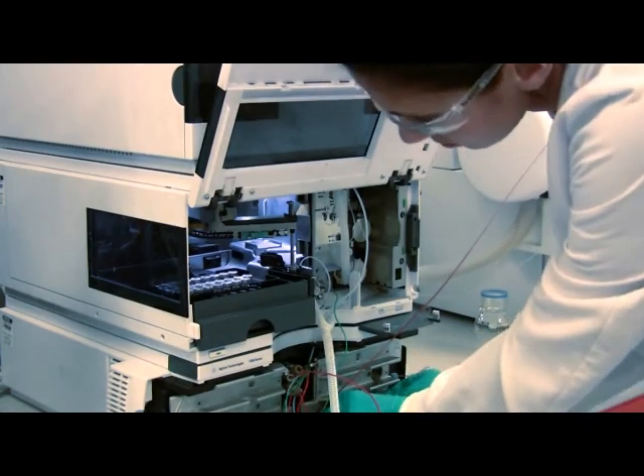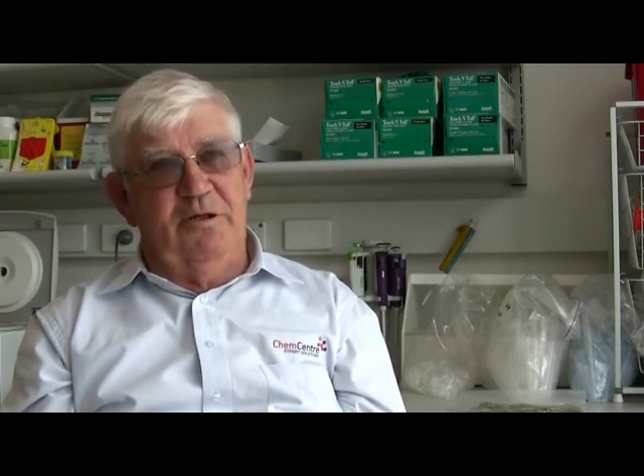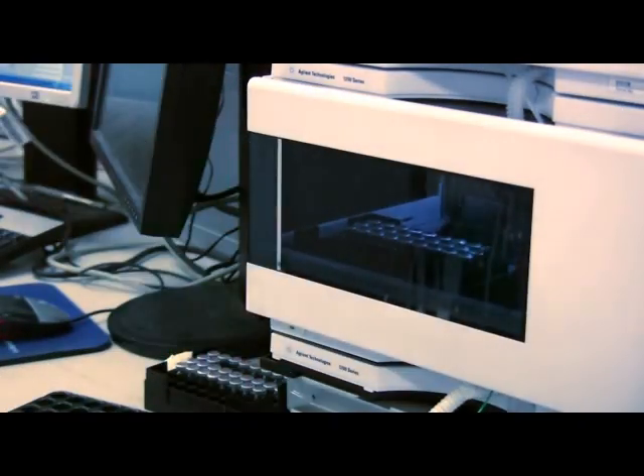The main equipment used is the LC Triple Quad. LC stands for liquid chromatograph. Triple Quad means that it has three stages of separation, so it allows you to be very sure of what you're seeing. Forensic investigators particularly use it because the evidence will stand up in court. Analysis of saponins on the LC Triple Quad has to fit around the heavy demand for testing for cannabis and other drugs of abuse, which is still at the rate of about 400 a week, down from 1,600 a week.